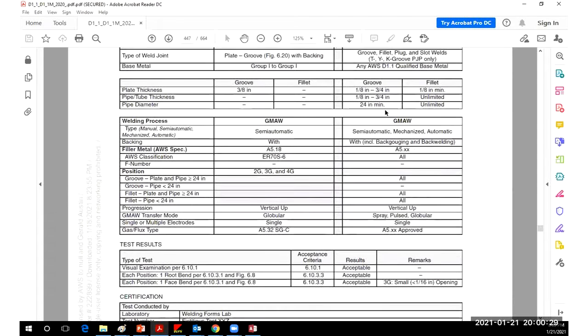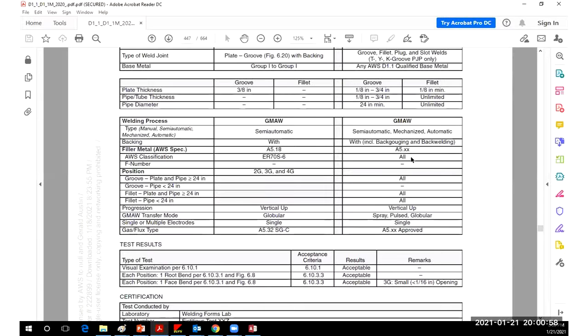Another difference where I don't necessarily do what this sample form does is filler metal spec. Okay. There's no qualification range for filler metal specification. I can leave that blank if I want to. Same thing goes with AWS classification. I can either put in all D1.1, or I could leave it blank.